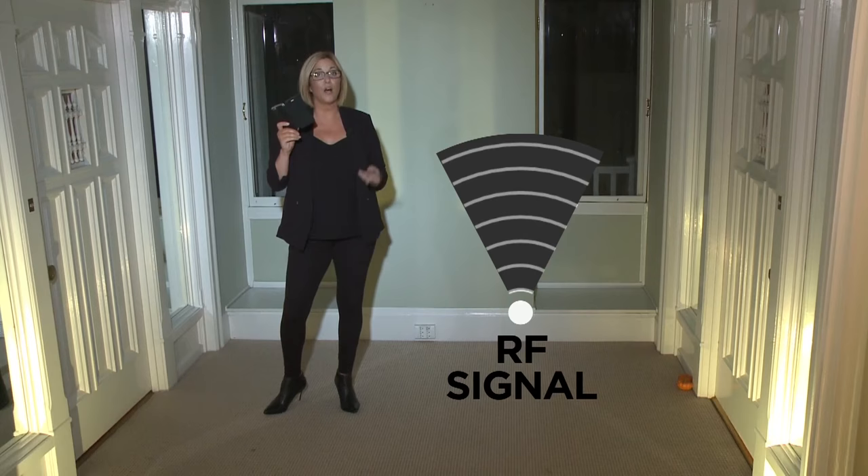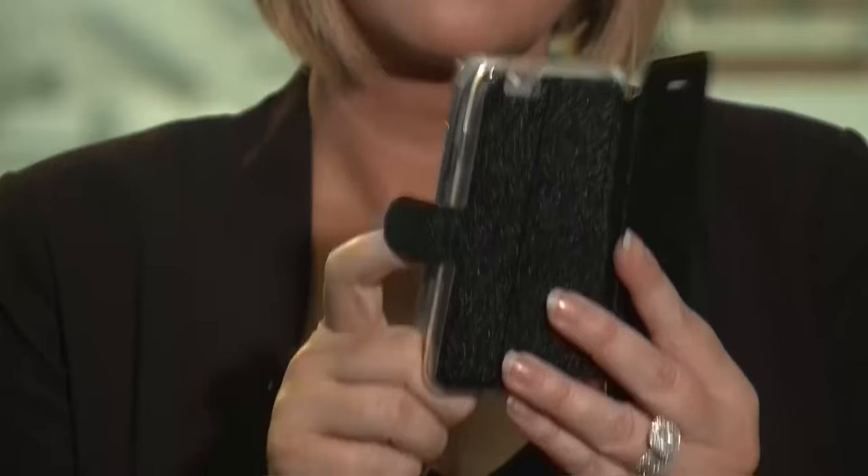And that's the concern. Experts say these products perform differently outside of the lab. For instance, the same case in the same location blocked more RF on a Verizon iPhone than it did on an AT&T cell phone, likely due to our proximity to the nearest cell tower. In a different location or even facing a different direction, the results may have been different.